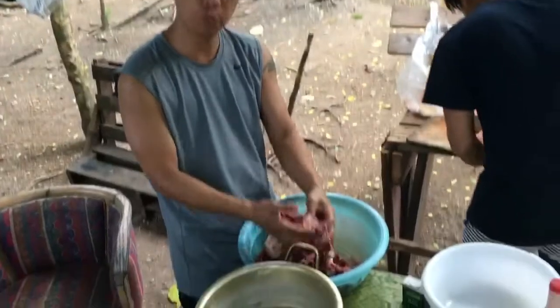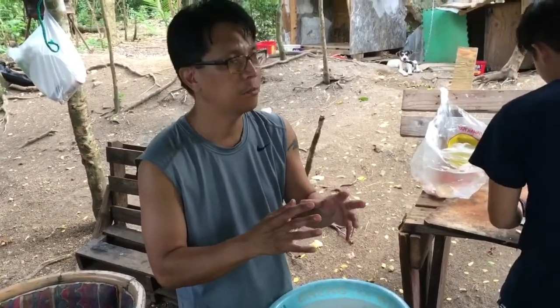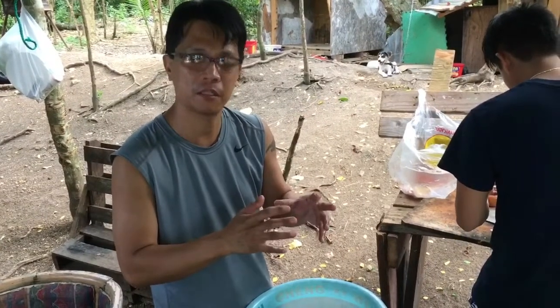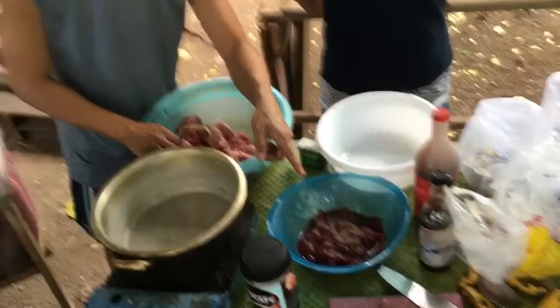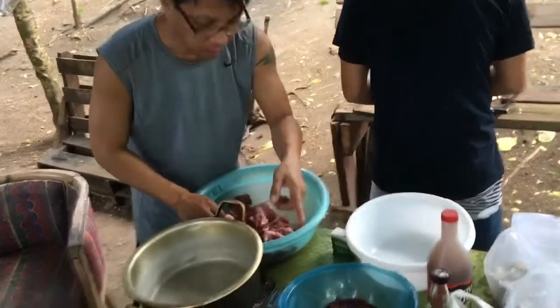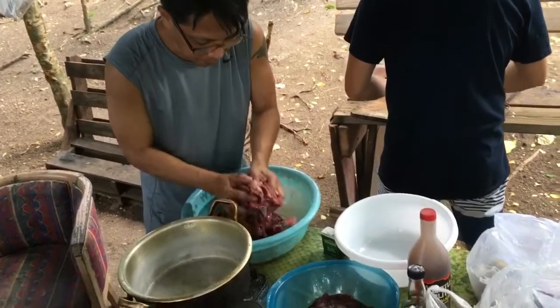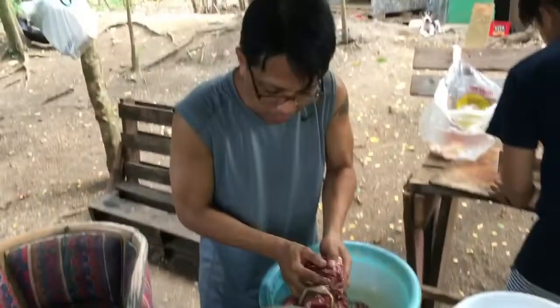Make sure it's adobo cut. We save some for next week, we will make papaitan. Now we have the cut for the barbecue. We will try barbecue, Philippine style, barbecue deer. And this is the adobo cut deer.